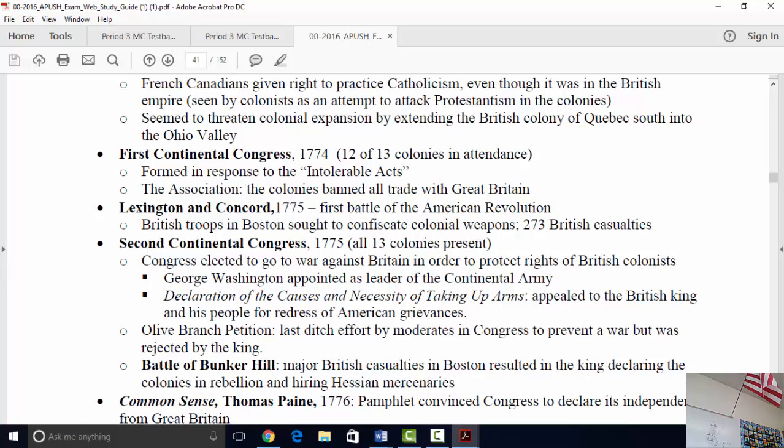Number 3. The change in settlement patterns had which of the following consequences in the 1760s? They're talking about the change in patterns between the two maps. It led to B, renewed efforts by Parliament to generate revenue for colonial military expansion. What does that mean? Parliament is the British legislature. They're our version of Congress.